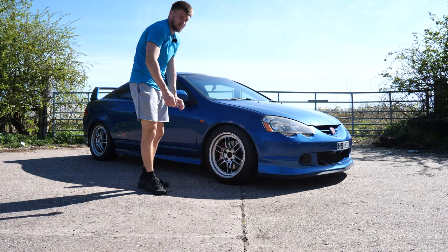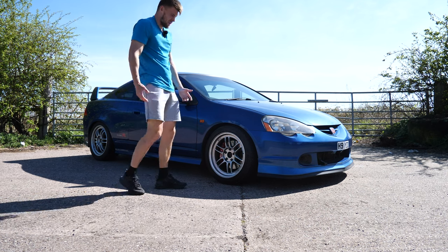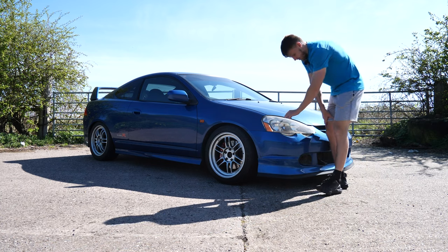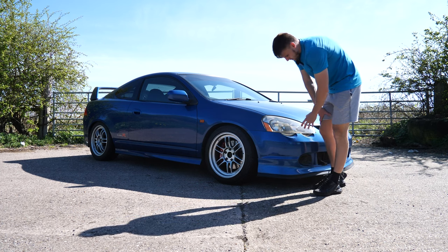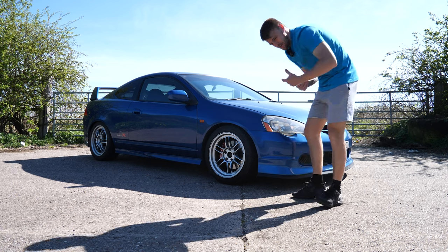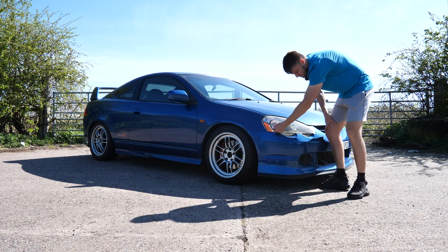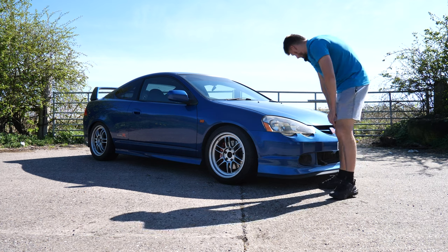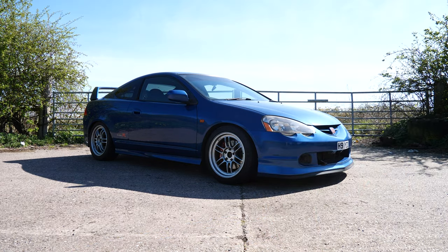Things that are relatively cheap — we'll start from the front and work our way around. Headlights are starting to crust a little bit, so they could do with a polish. We do get a bit of water ingress and steam inside them, which isn't the best. Let's give you a little walk around so you can see what's what and we'll go from there.